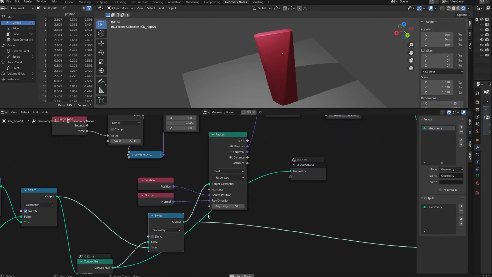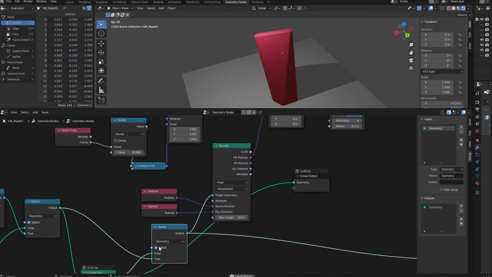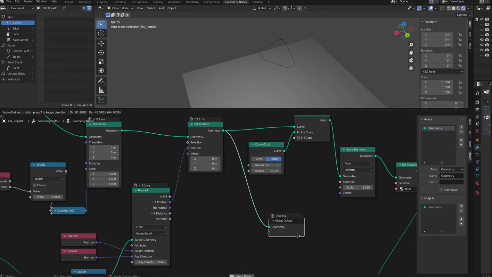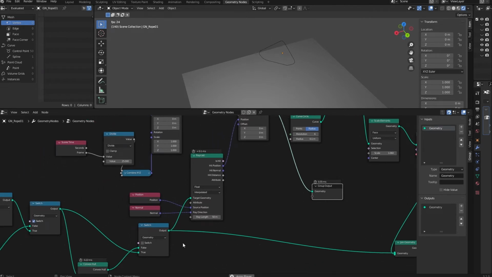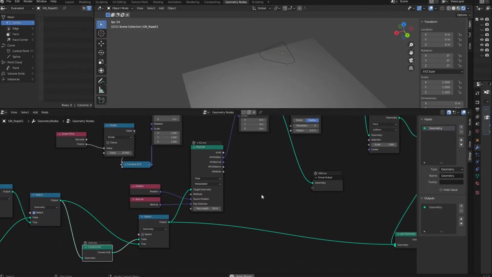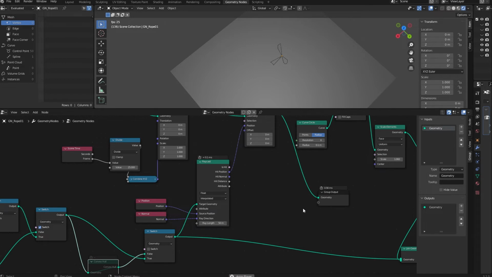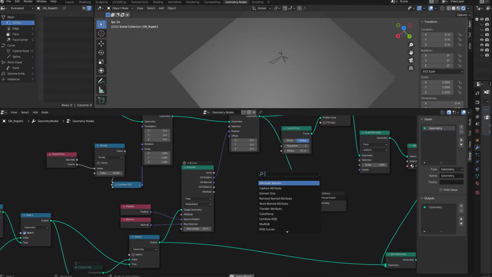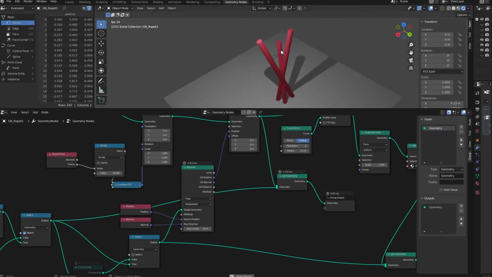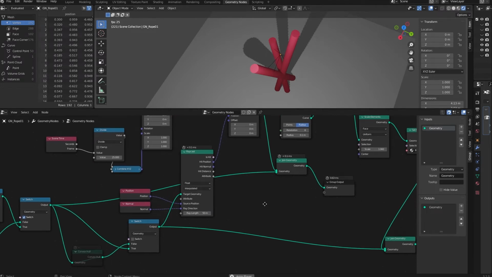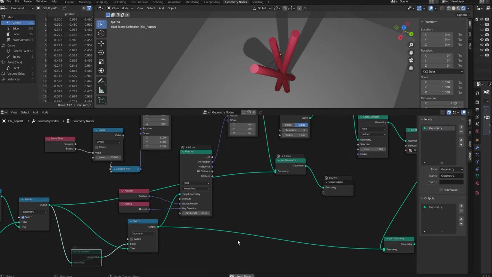And you'll just have to ignore these switches that I'm using because I use them really just for debugging. So if I have a look at this set position, you can see what it's doing here. And if I didn't use this convex hull, you can see that the actual Raycast node doesn't work properly against it. Let me get a join geometry node. Because it's doing what it wants to do, but because of all the surfaces inside of it, it's having a very hard time to discern where it should go, if that makes sense. So a convex hull is what you would use to mitigate this problem. Well, remove it entirely, actually.